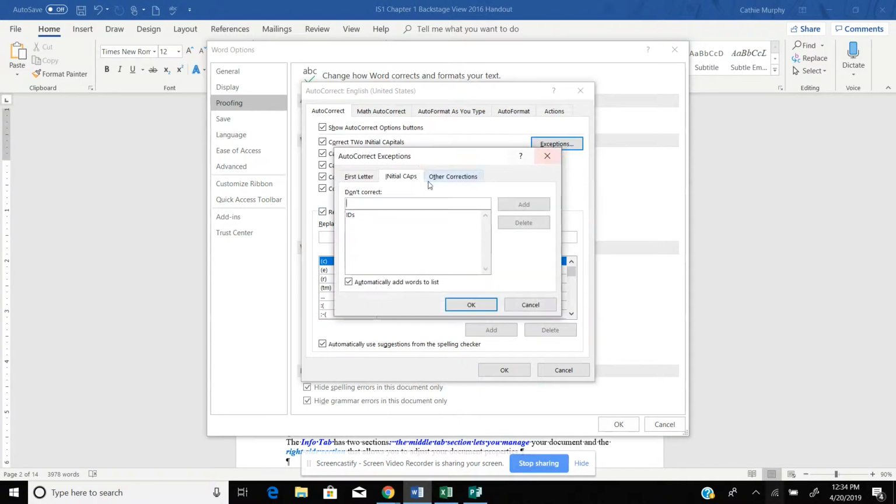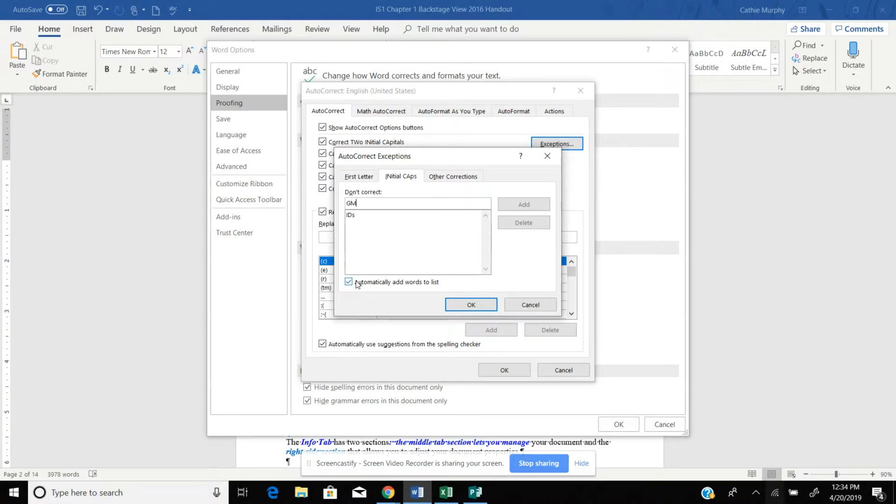And what that does, if you look at the actual example up here, is whenever you have 2 letters at the beginning that are capitalized, you can put them in here and then the autocorrect will not mark it as misspelled. For example, IDs, you notice the first 2 parts are capitalized. Well, I can add it in here, then whenever I type that in, it will not mark it as misspelled.